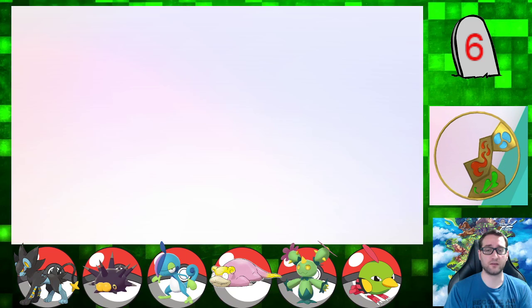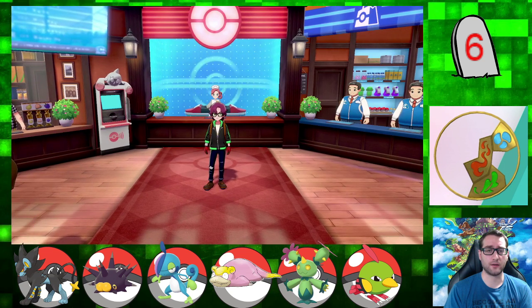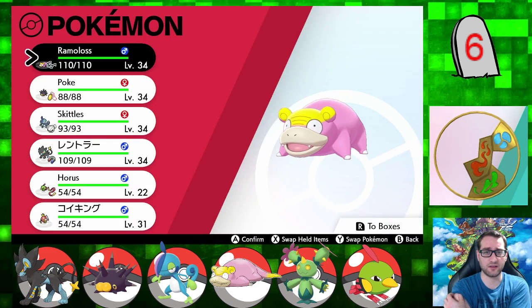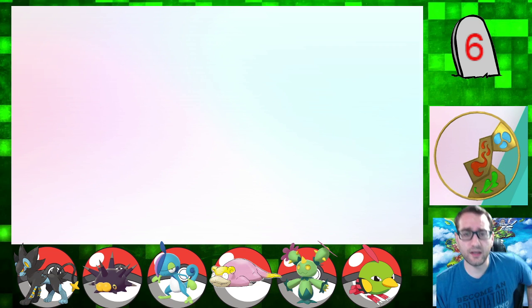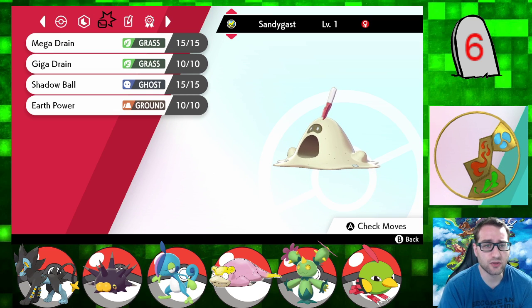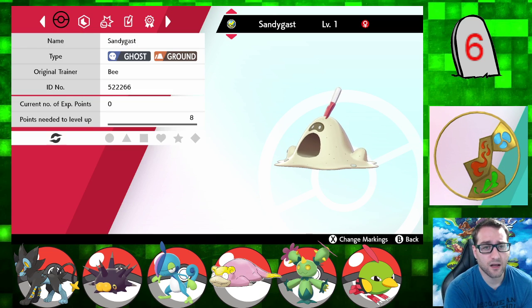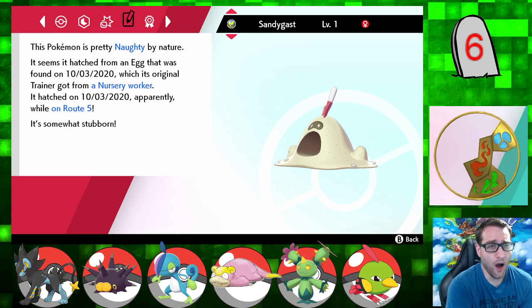Alright, let's disconnect from the internet. And let's take a look at this Pokemon. Alright, so Sandygast is level 1. Alright, summary here. Sandygast has Water Compaction, Mega Drain, Giga Drain, Shadow Ball, Earth Power. This is an egg move. It was hatched from an egg.